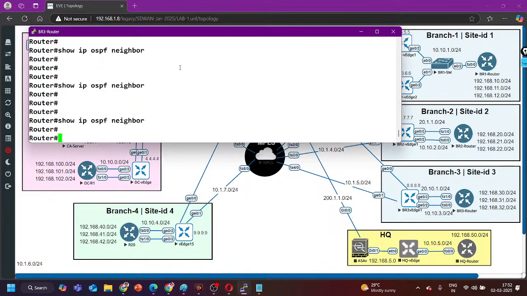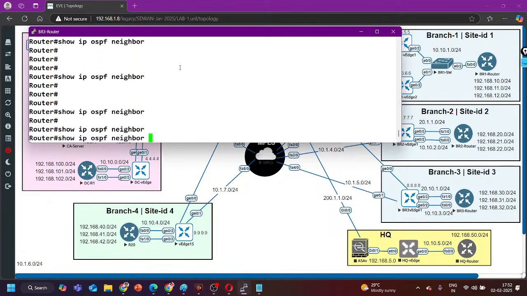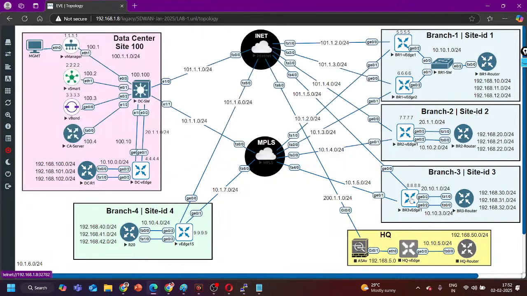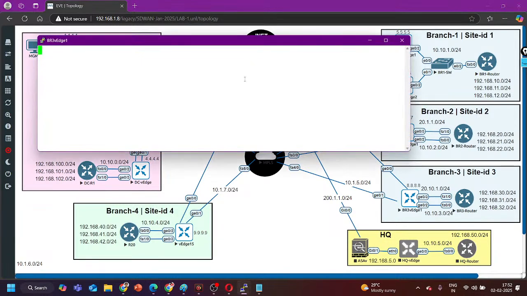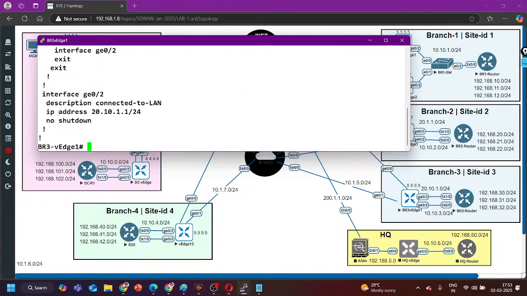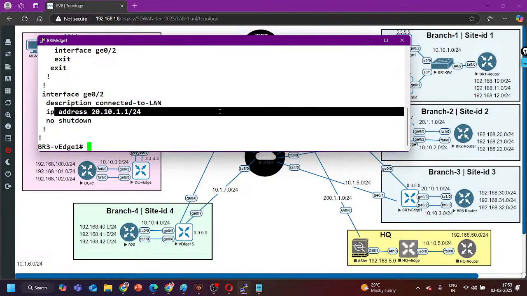Here also I think I have configured 20.1. Admin, show run VPN. Here also the IP is incorrect.